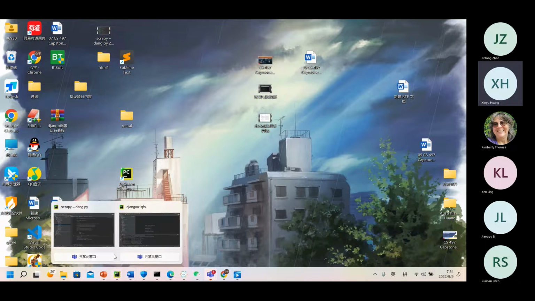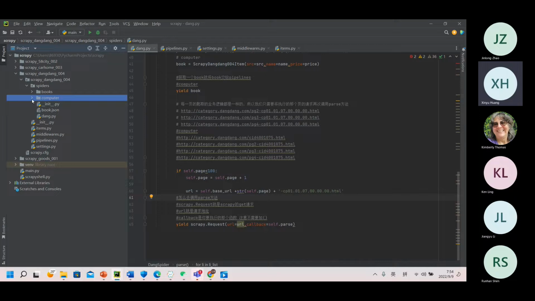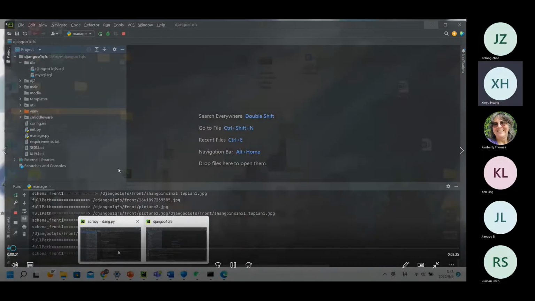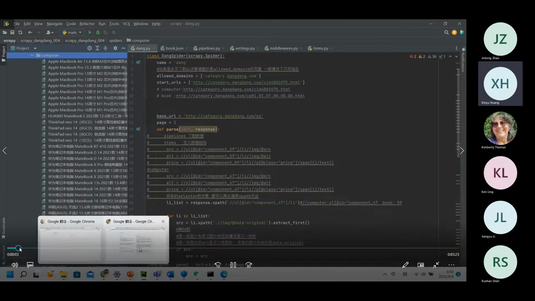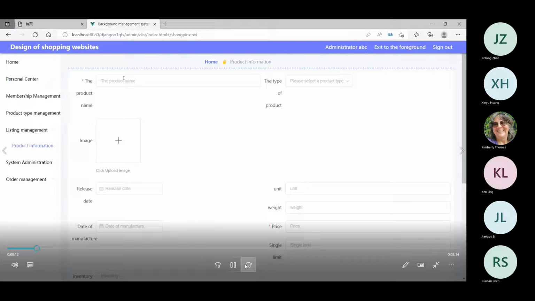Because I crawl data, that's my crawled data, and I will show another picture video. I haven't finished that, but I can show how I put my web goods data on the shopping website.